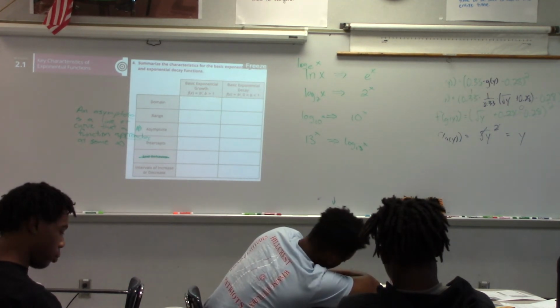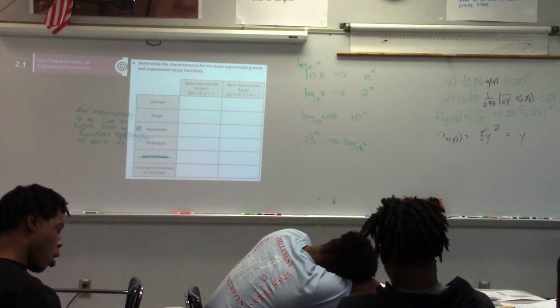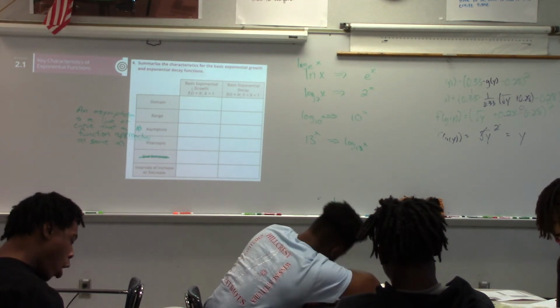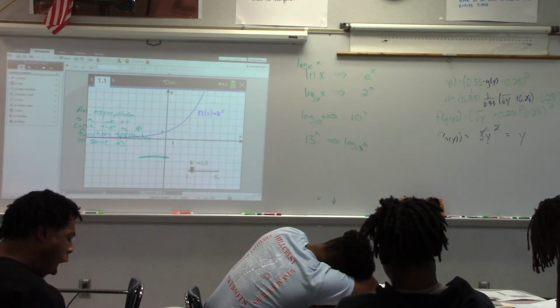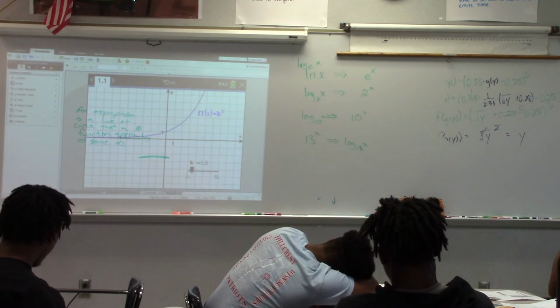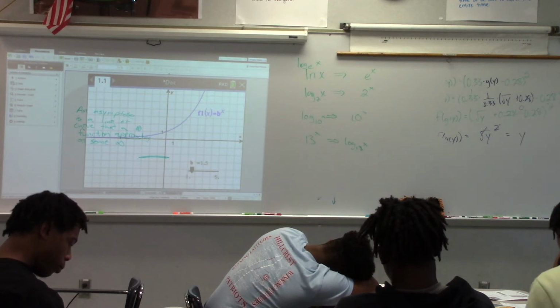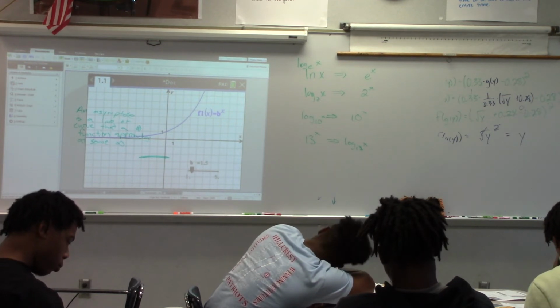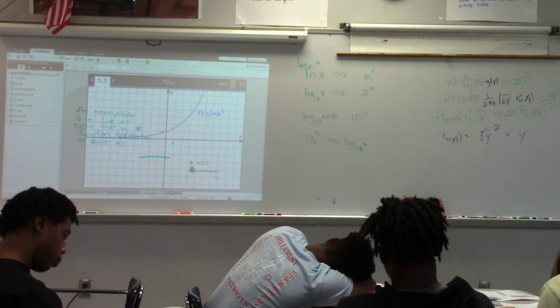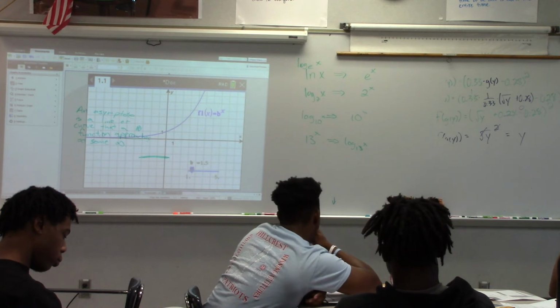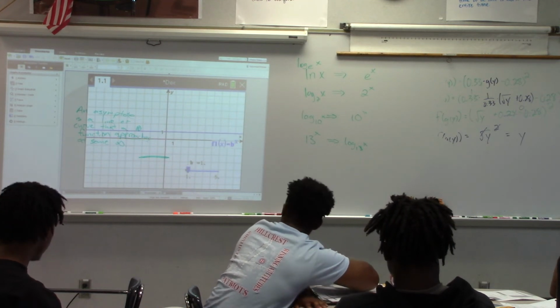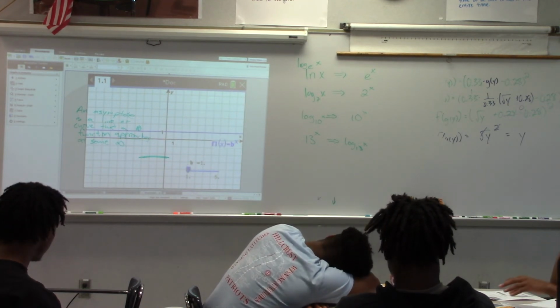Alright, so what I've already done is I sent out a file to your calculator, and I want you to notice that this file has a slider on there for the value of b, right? So you have the function b raised to the x, and to start we're looking at exponential growth. How do we know that this is a growth? What's a mathematical term for that? It's increasing. It's always increasing. And so notice we don't want b equals 1, right? That's not an exponential function. We want b greater than 1.